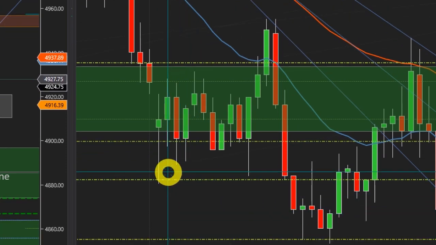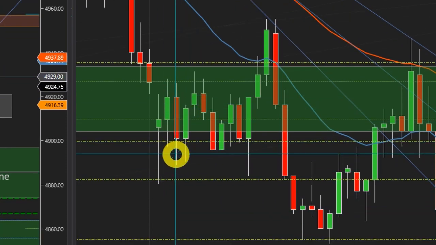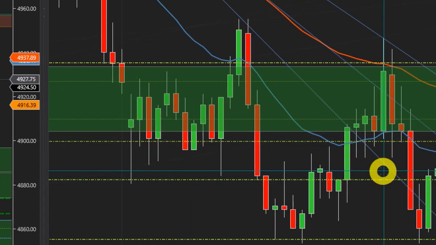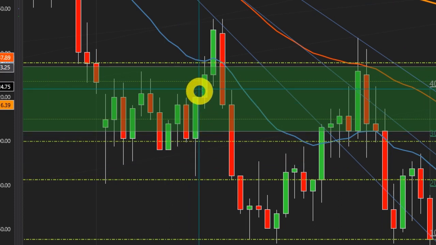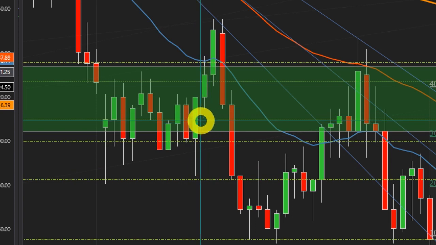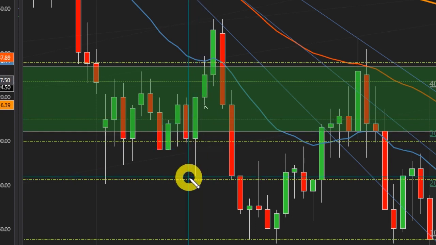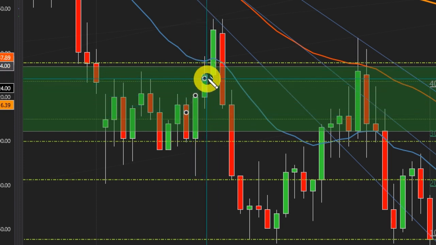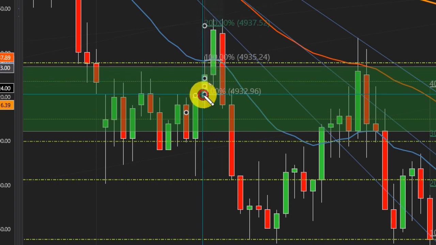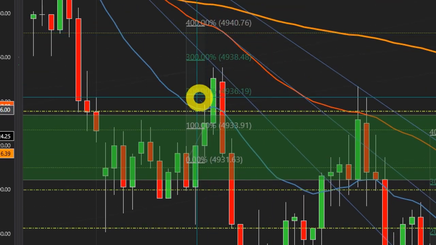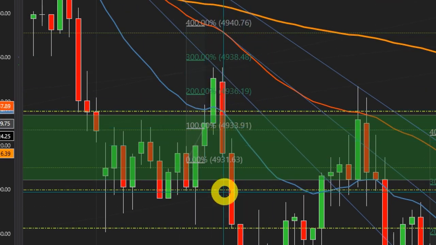So let's say that we enter as price comes back down, or enter on we got a double test from two different levels here, or even if you caught it here, this would be a really good area. And I like to catch it. I like to keep my risk managed better. I don't really want a big risk. So if I did my risk reward here at the bottom of this consolidation candle and get in as it's taking off, my risk is at the bottom of this consolidation candle, and I definitely hit 1-to-1, probably break even at the minimum on that trade.